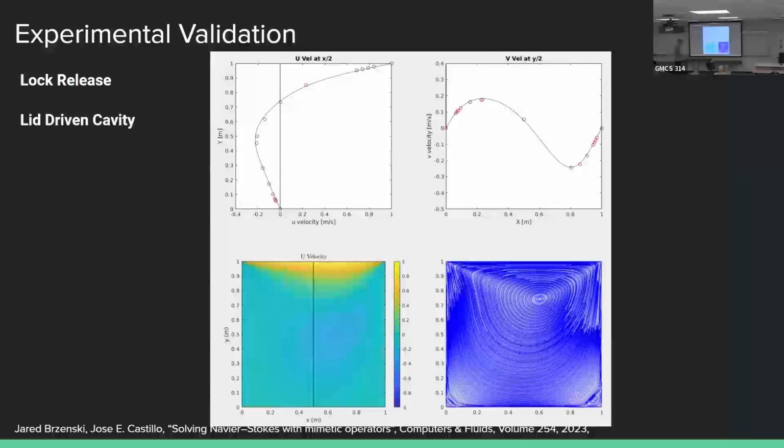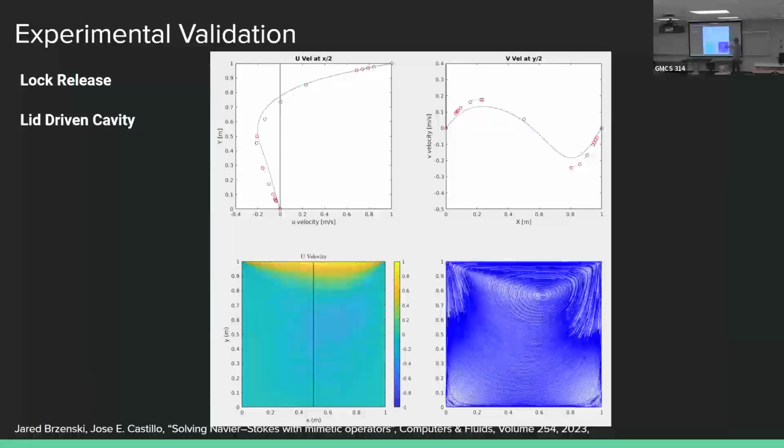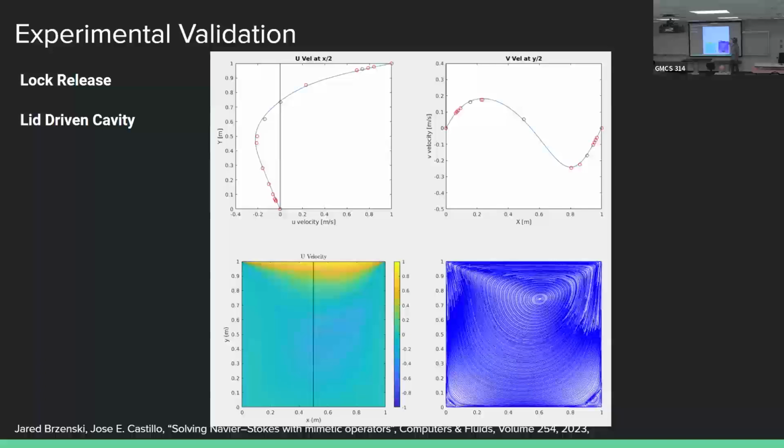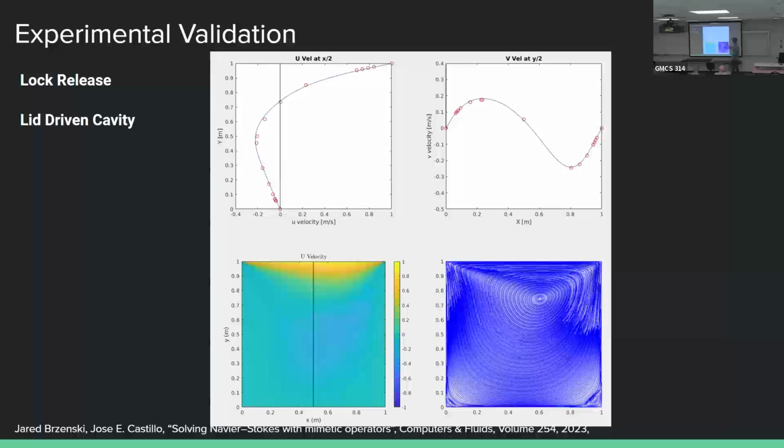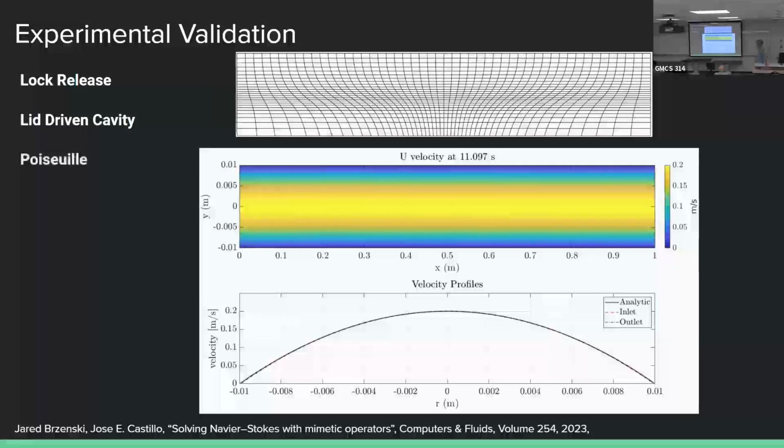Then we can do other standard tests like lid-driven cavity, where you blow across the top of a unit square at 1 meter per second, and then you let it go to a steady state, and then you draw a line down the middle and look at the u velocities, that's the sideways, and then the v velocities, which is up and down. And this has been studied ad nauseam. So you have these red dots, which are results from literature from like 1990, where they had results to 4 decimal places, and you can see mine gets pretty close to it as well.